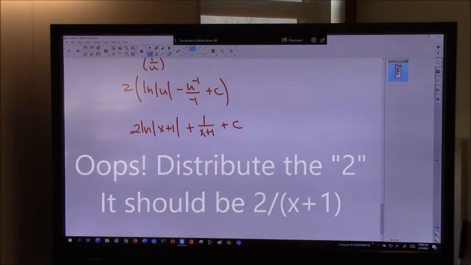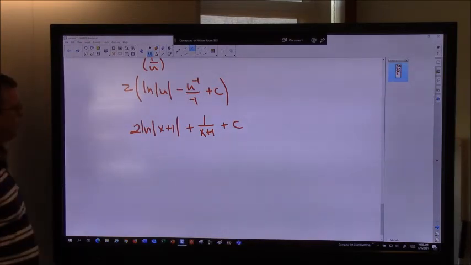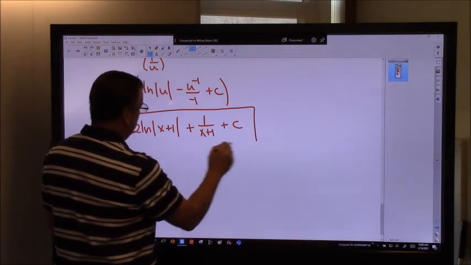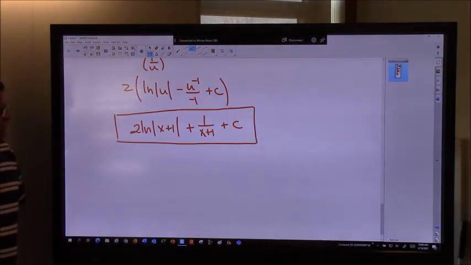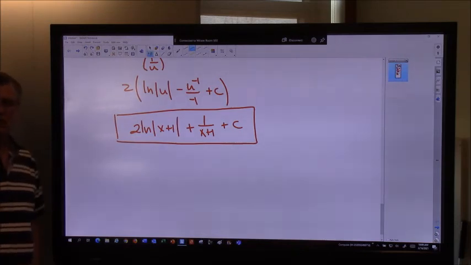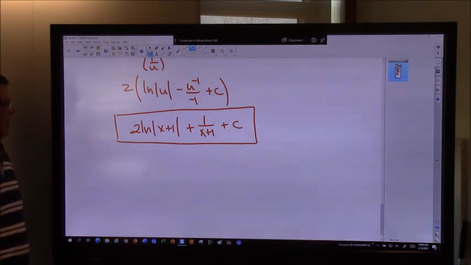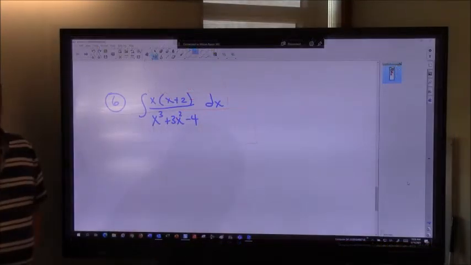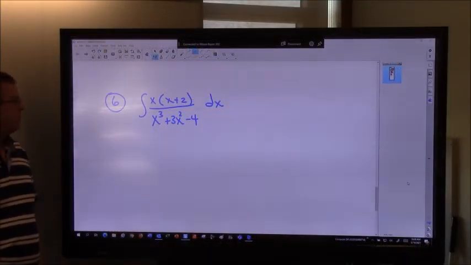All right, that one made us think a little bit more than some of the others. And we will get some here that are going to make us think a little bit farther than some of those basic ones, but we should be able to get through these. All right, let's try one more. Let's go ahead and try this one.